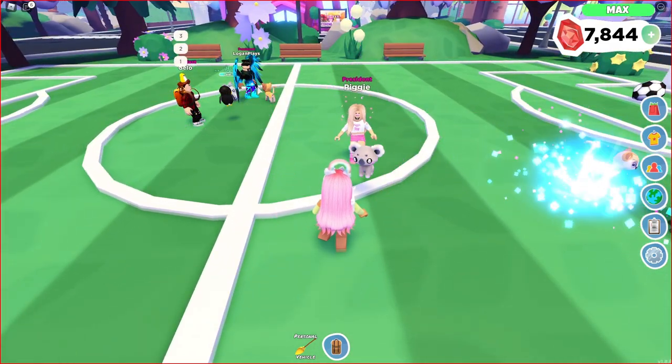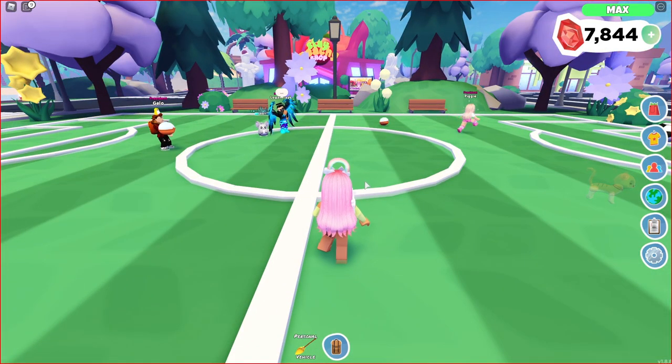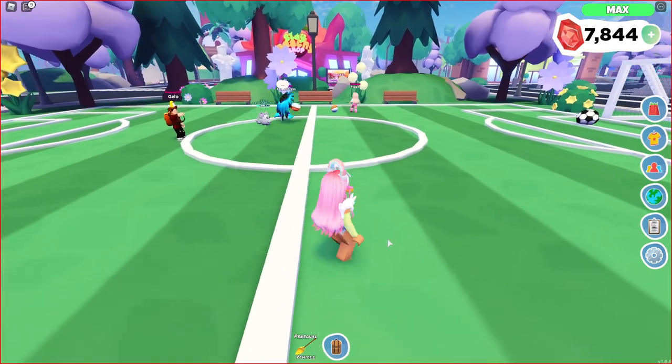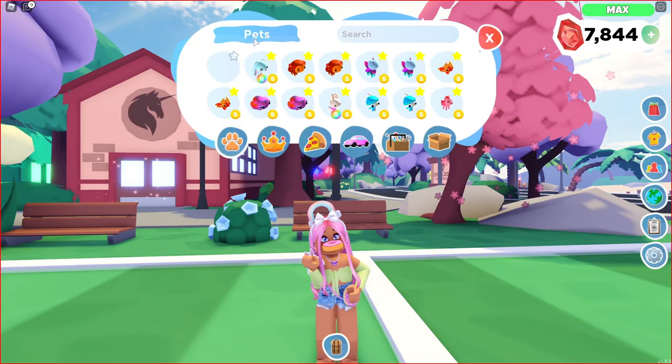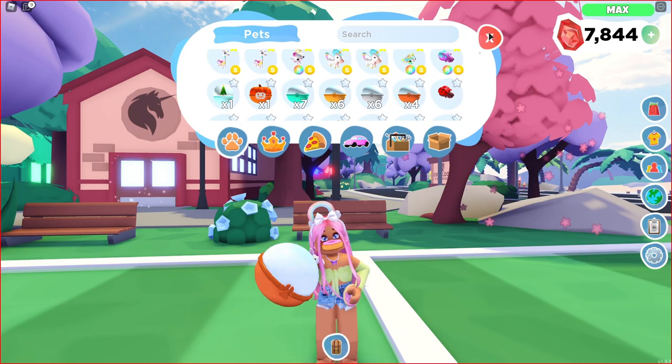Oh my gosh, okay, so I see a chinchilla over there. Did Logan just... Okay, I think Logan got another pet. I'm not really sure. I think he already had his chinchilla out. Alright, so it looks like I got a koala. So let's go ahead and open up another one.